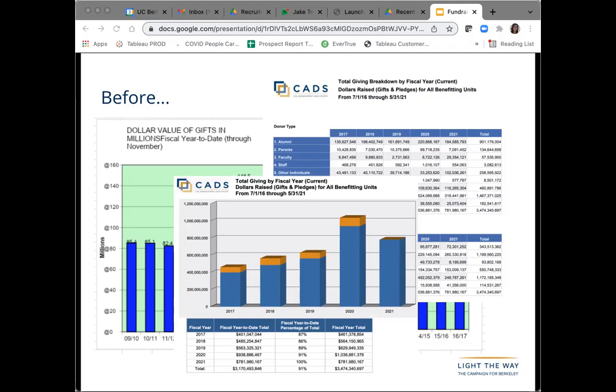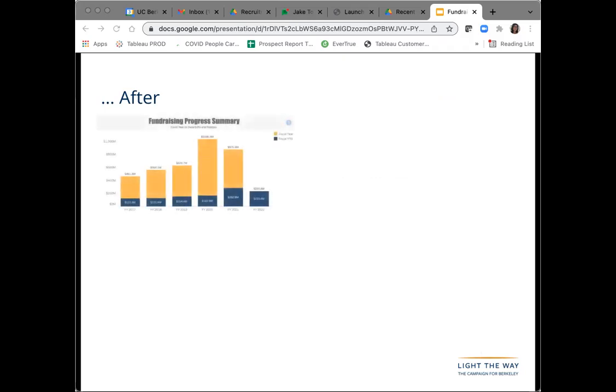And from feedback and such, we also knew that we needed to talk about what percentage we are along the way, et cetera. So this is the before, this is where we started from. And we're going to look at some after. I know it's really hard sometimes when we go to these sessions when we don't see what the main attraction is until much later. Well, you're going to see that main attraction in the demo, but here is a sneak peek.